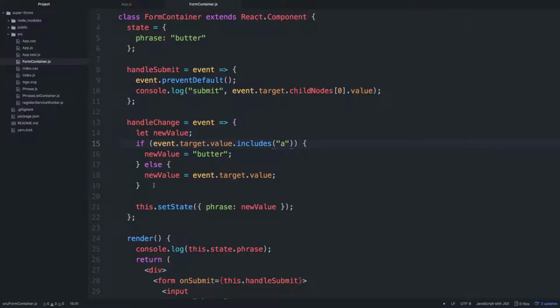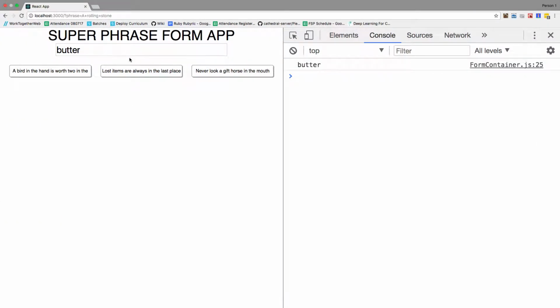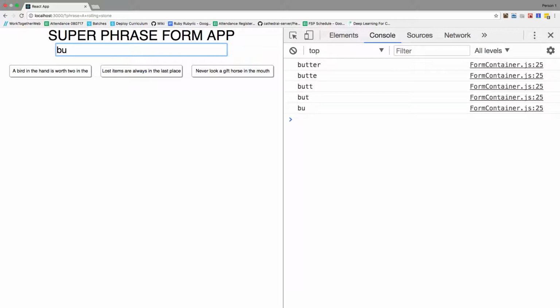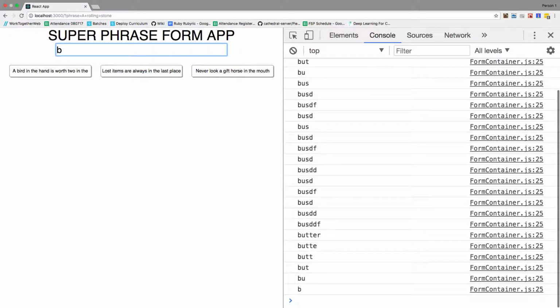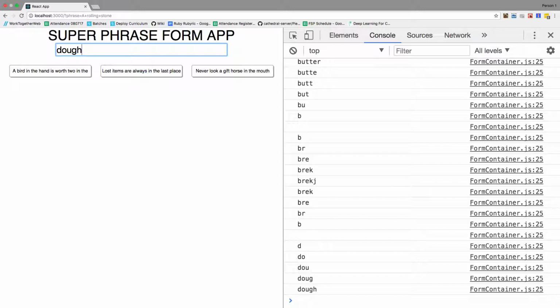So if my form has something in it that I don't want, I'm going to make it do something else. Now butter's fine, but if I type A, it goes right to butter. Beef, butter. Bread, but I couldn't even write bread. I had to get the butter first, right? So controlled forms allow you to validate things in a cleaner way. Before you even set anything, you can just say, I want to check this and do something to it.